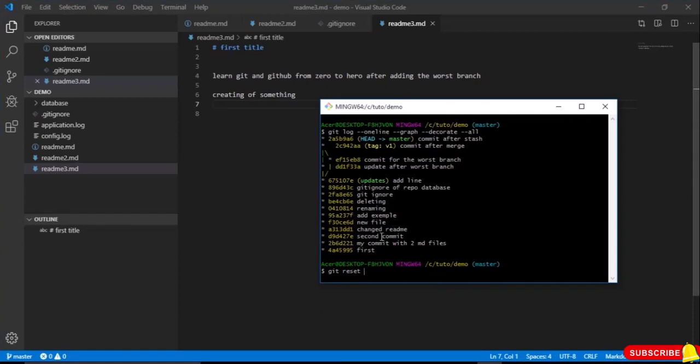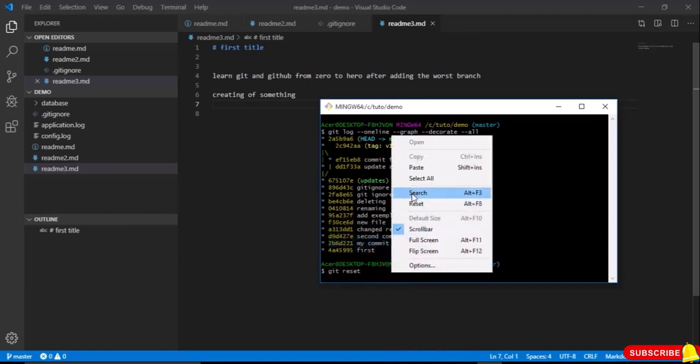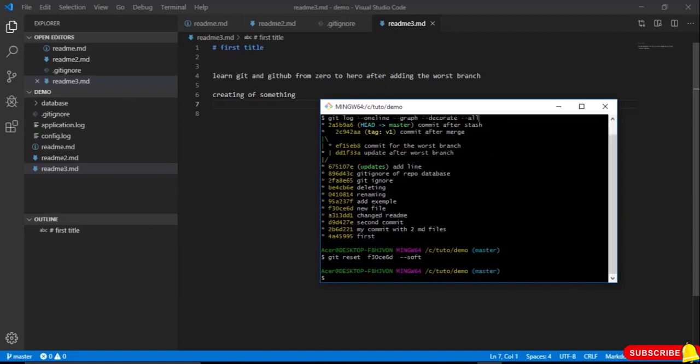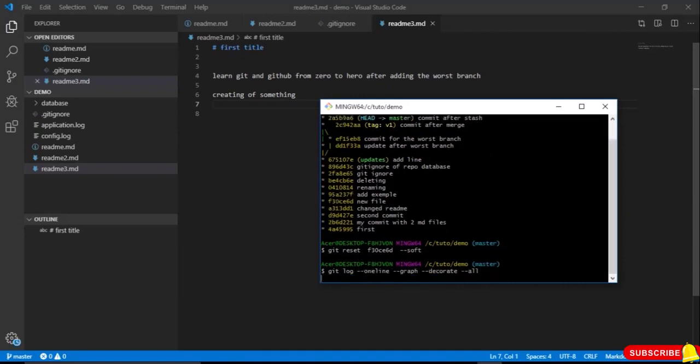For example, let's go to this new file. We will copy the id and paste it, and after that dash dash soft. We hit enter. Now let's re-execute the first command.